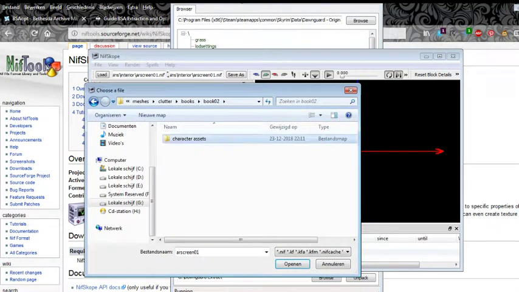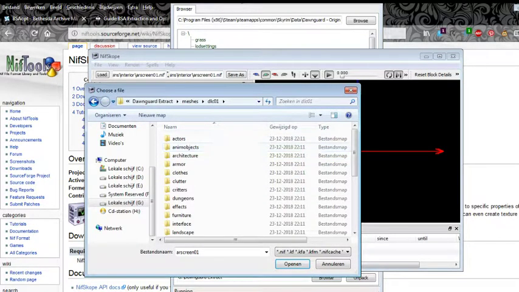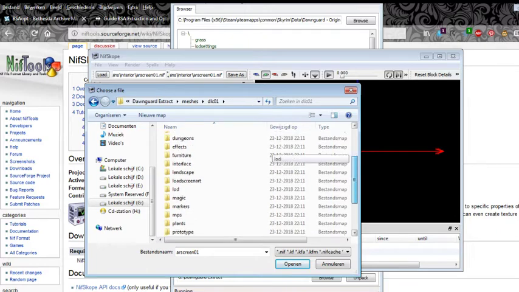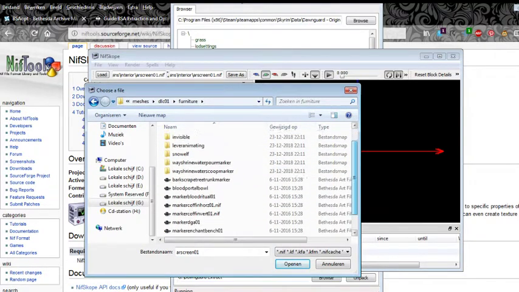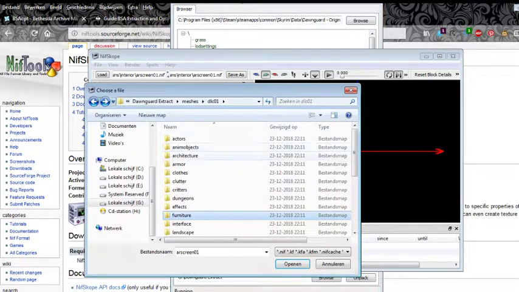This is mostly books, clutter set. No. We want DLC 01. See, actors, animated objects, architecture, armor, clothing, clutter, critters, dungeons, effects, furniture, etc. Let's see, are there some interesting things here? Blood portal ball? No. Let's see, we want clutter.